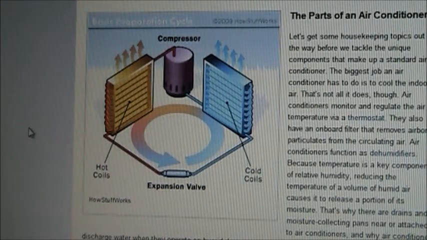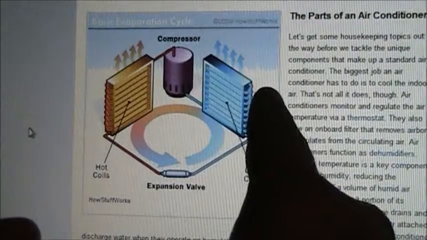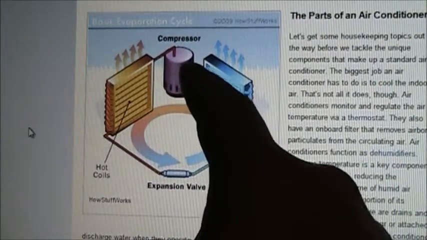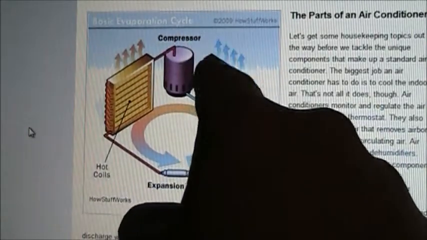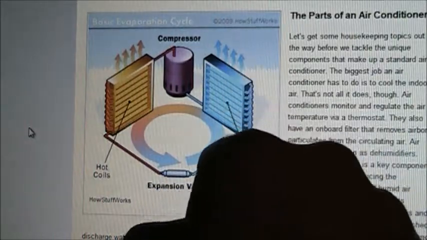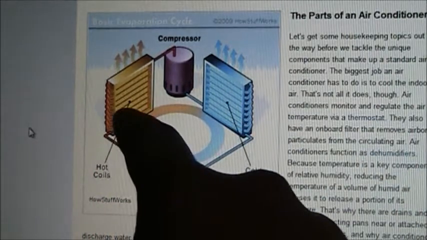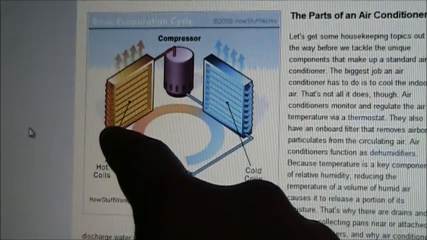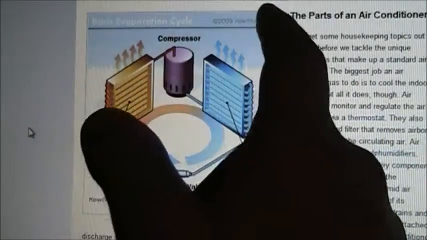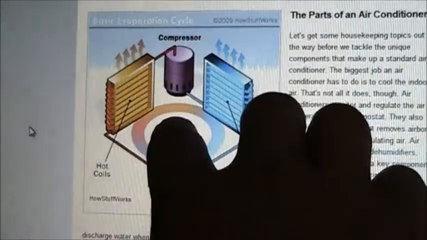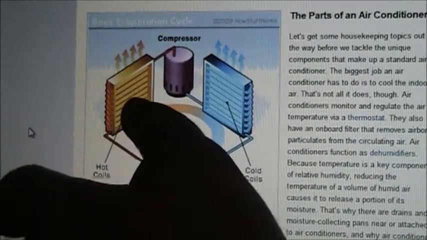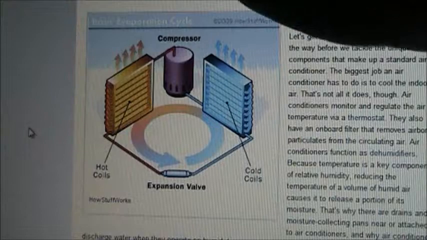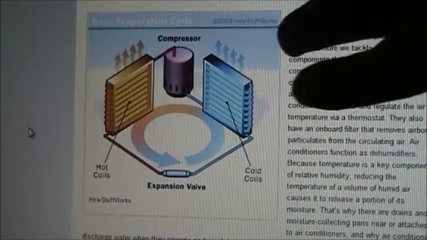Now in a heat pump, this just completely reverses itself. You have a reversing valve, and I might try to find a diagram of how it works in just a minute. But you have a reversing valve, and the hot gas comes out of the compressor and goes directly to the indoor coil to heat it, and then it comes out of the indoor coil, comes back out to the condenser coil, and then in a heat pump there is an expansion device at this coil. So when the heat pump turns from cooling mode, which is this right here, to heating mode, this becomes the condenser coil and this becomes the evaporator coil. That's why a heat pump blows cold air outside in heat mode and blows warm air inside when it's in heat mode.